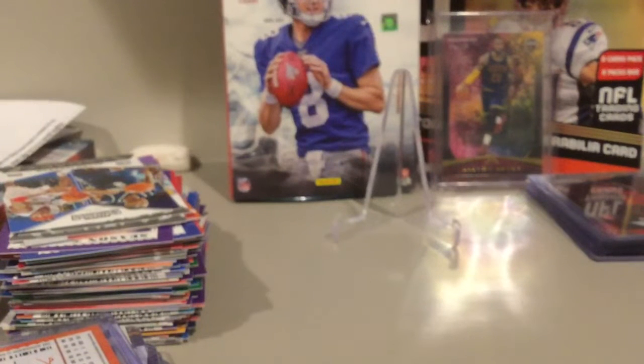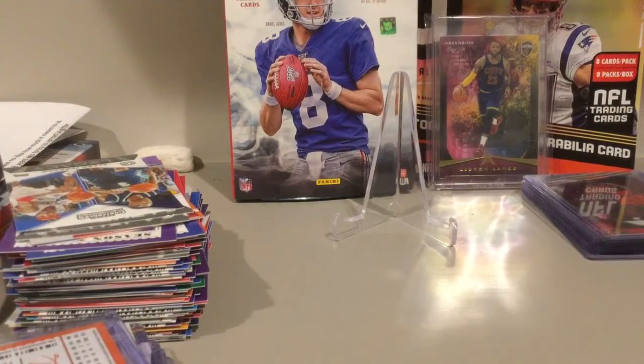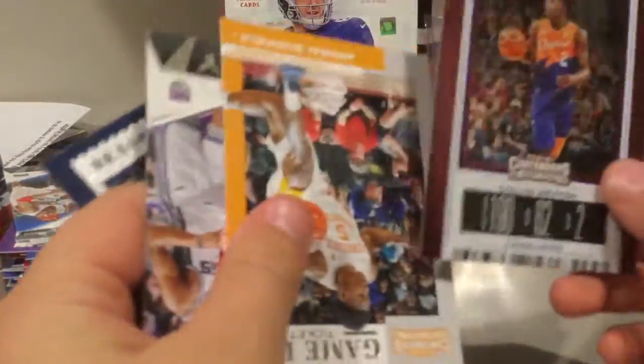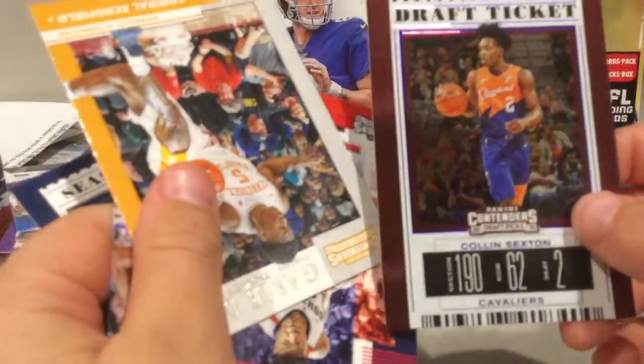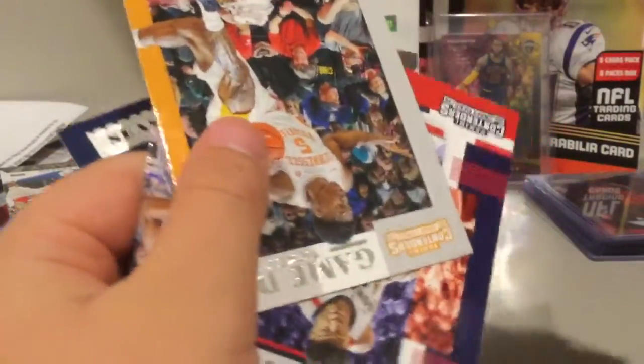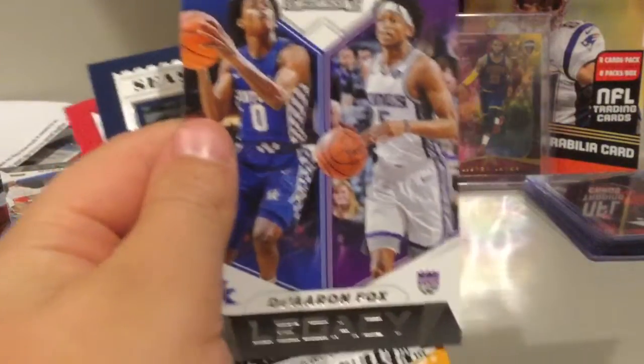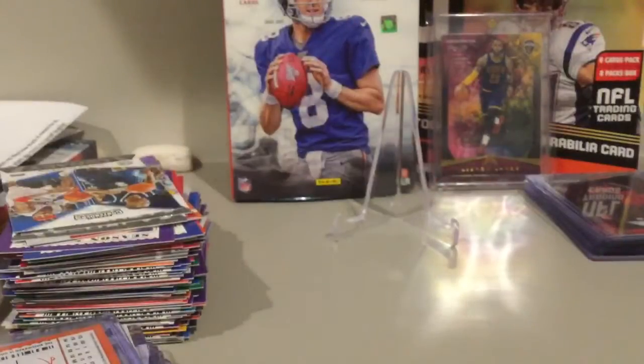Lost pack. Did you put things in there? Yeah. And then my autograph. We got Karl-Anthony Towns. Russell Westbrook. Ooh, cool. Collin Sexton. Blue. And we got Admiral Schofield. Rui Hachimura. Cool. Then we got a cool De'Aaron Fox. That's cool. Now we got our autograph pack. Our auto. No Zions yet. Haven't pulled a Zion all year, so let's see.